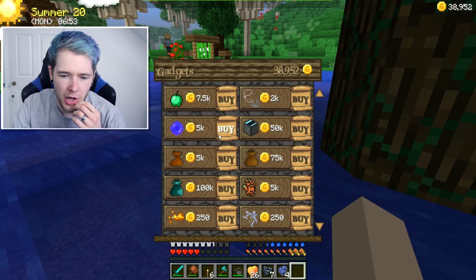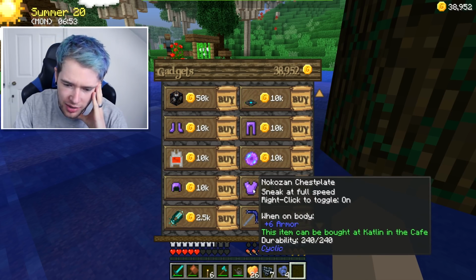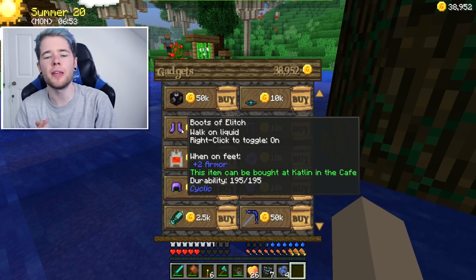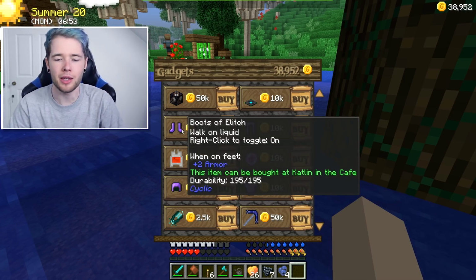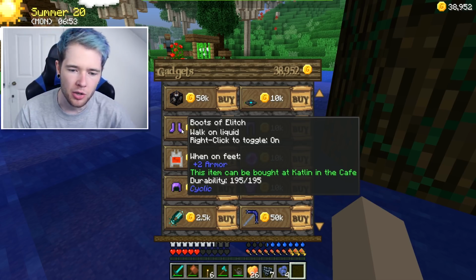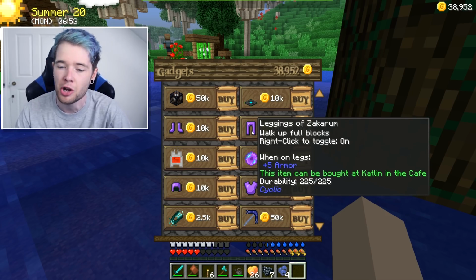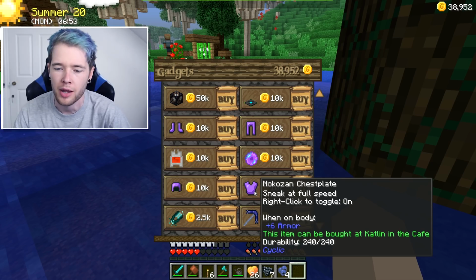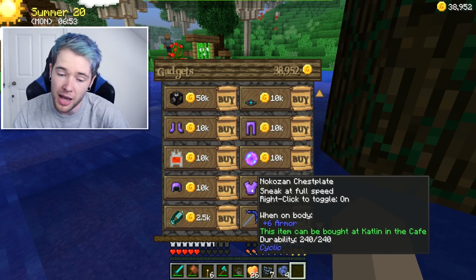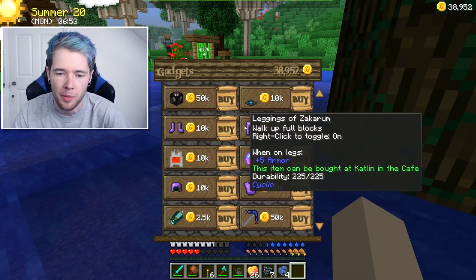I'm gonna have to decide which one I can't buy until tomorrow, right? Because they're all 10K. I'm just a little bit short. So, what are the powers? The boots of Elitch walk on liquid. I think I'm gonna have to buy that one because that one's actually really cool. I like that. Leggings walk up full blocks. That means I don't have to jump anymore. Definitely purchasing that one. The Nikosan chest plate sneak at full speed. That sounds pretty cool. Not sure it's the best one. And glowing night vision.